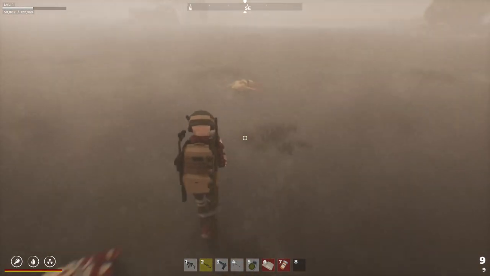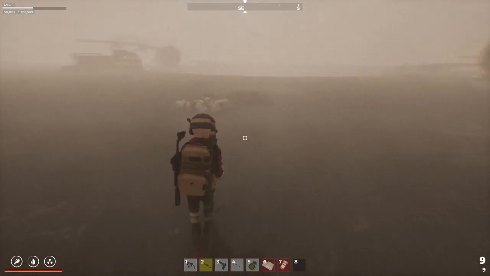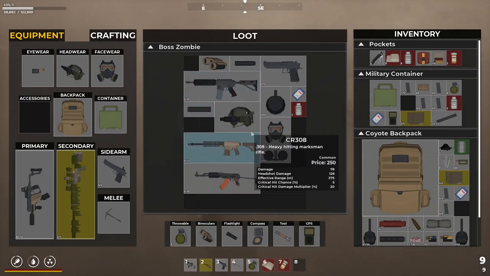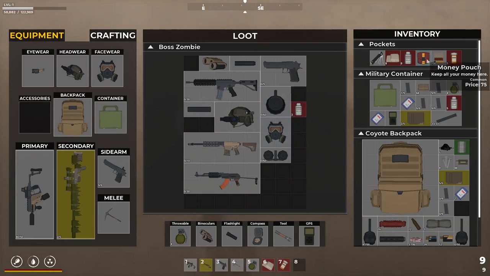Again. Nothing. Yeah, I think this was a bust. Loads of money. Oh, we got some 50 cal. I mean, there's a ton of stuff here if you want to make money, but I am working on a third pouch of money, so don't feel like I really need it. Yeah, might as well use that.